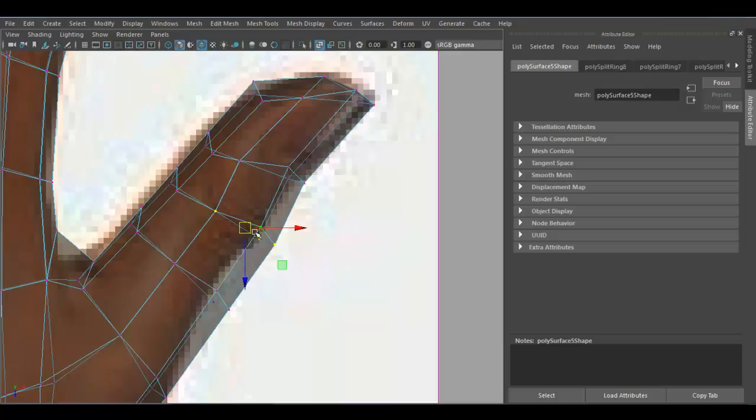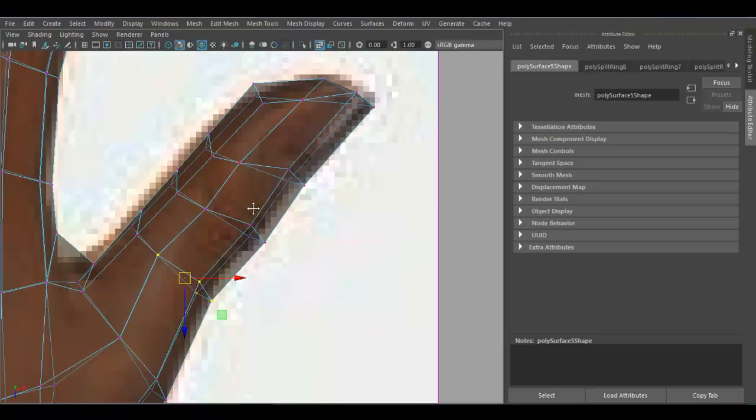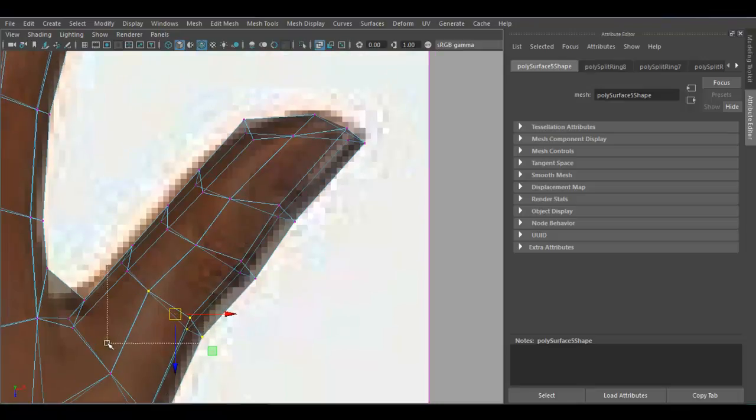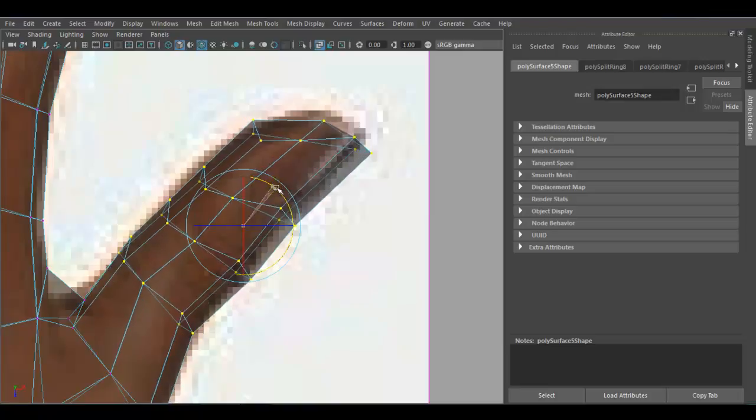Adjust the shape according to the reference. It should be a little bit angular like this.